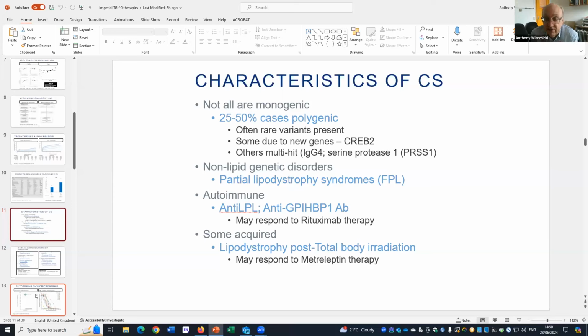There may be other factors that you need to think about that are hepatology related to have caused that admission. We can have other causes beyond gut and liver factors. So lipodystrophy syndromes are associated with extreme insulin resistance. Some of them are not that clinically obvious, you can have partial lipodystrophy syndromes that are quite subtle, but nevertheless, they are different and they have a different mechanism of treatment. We have a few rare cases that are autoimmune, and there are antibodies that can be made to lipoprotein lipase, the enzyme that is involved in removing triglycerides and hydrolyzing triglycerides from both chylomicrons and VLDL.